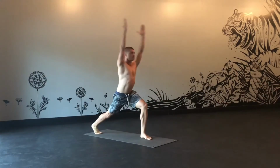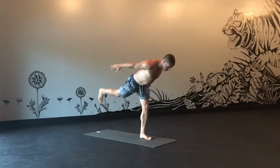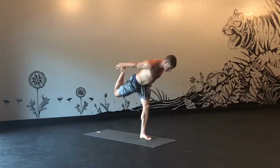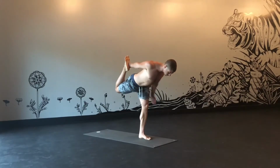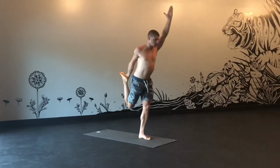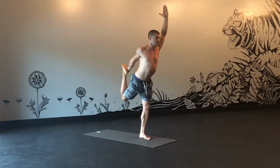We're doing the other side. Left leg lifts, then step through. High lunge to your Warrior 3. Grab the foot from behind. Keep upward dog in the chest. Same thing we did on the ground earlier.